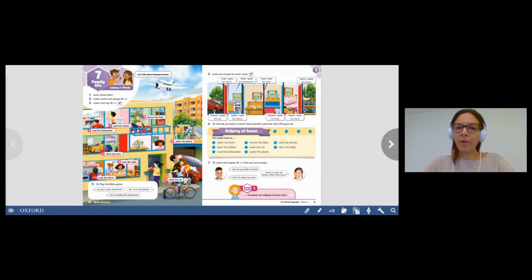Here, we're going to talk about helping at home, and we have our first set of vocabulary. As you can see, it's a very engaging image, and we have our first 8 key vocab. Actually, here it's not available yet, but you will have a video that will be an animated vocabulary presentation.